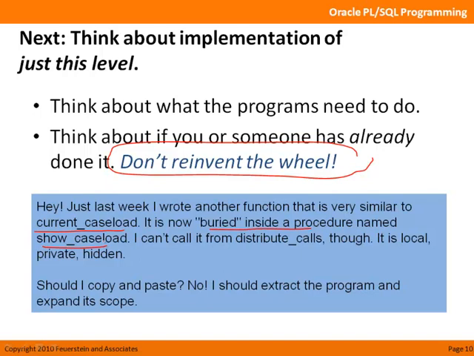I had a requirement for a report, show the caseload of an employee. I can't call it directly from distribute calls. It's a local private hidden program. So what I could do is say, oh, that's pretty good. I'm going to leave show caseload the way it is. Let's copy and paste it. Let's grab the code. Let's paste it into my new location. Let's make whatever changes are necessary. No, no, no. Don't do that.